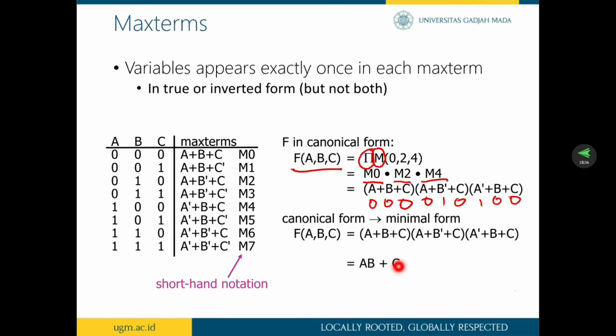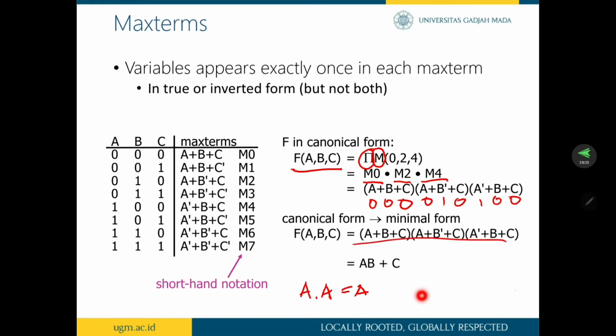And from the canonical form, we can get the minimal form using Boolean algebra, or we can use A dot A naught, A dot A is A, for example, using the Boolean expression law.